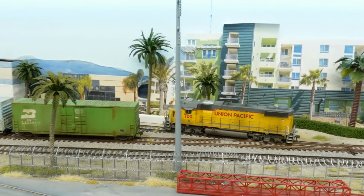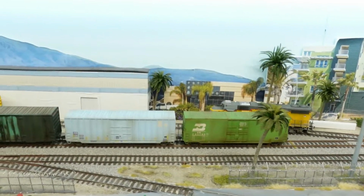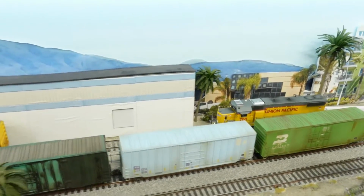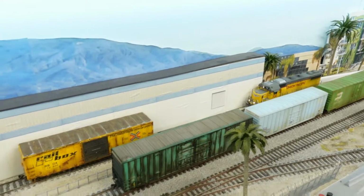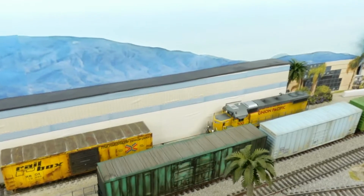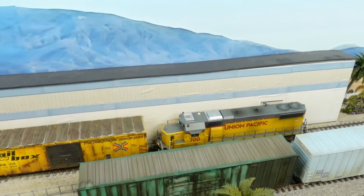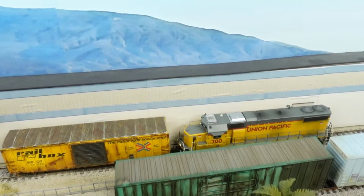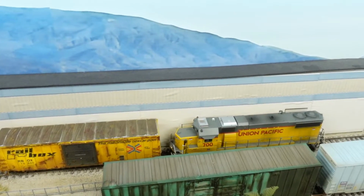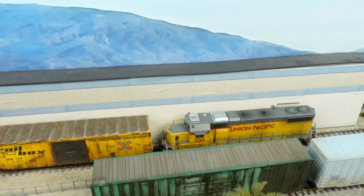I'll put that bell on just for the heck of it. Tight squeeze over there. Ah, I think that's one of those cars I didn't play with the coupler on. I didn't polish it up.